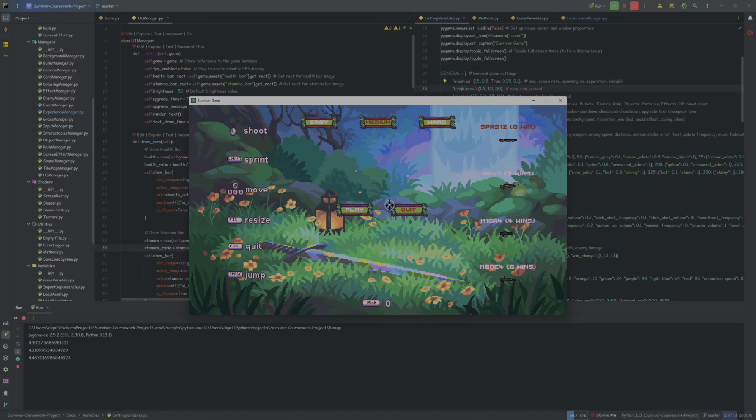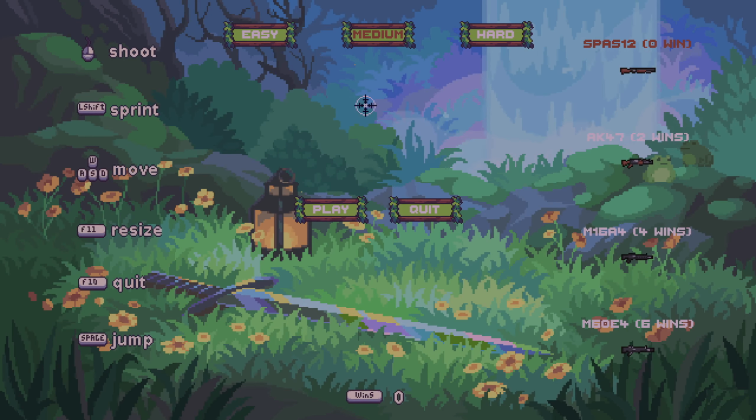Next is a color-blind friendly UI. So I put all my text over my button, and it's always full screen. When I put my text over my button, it's always at a high contrast, so it goes from a light green to like a white or a dark brown, making it very easy to see.